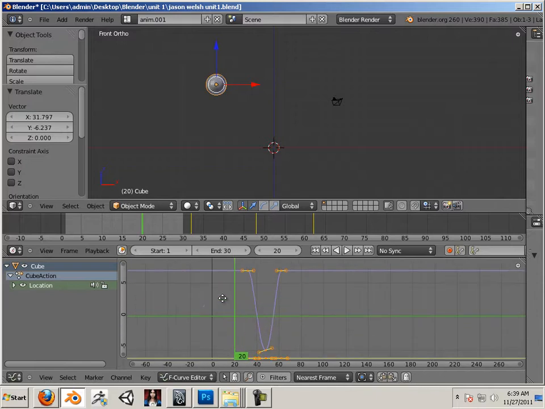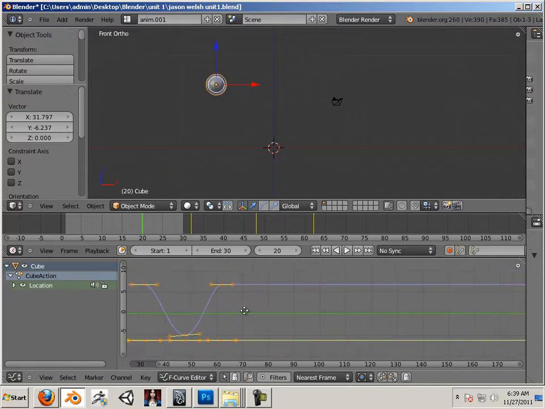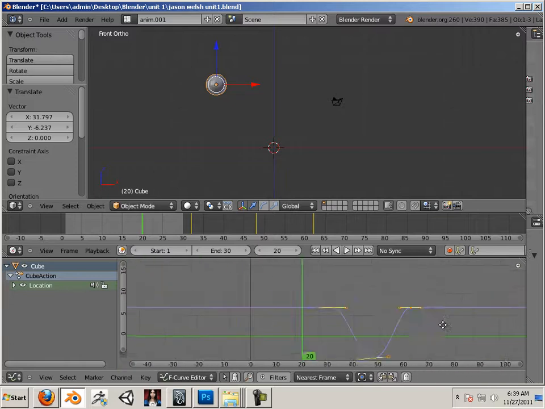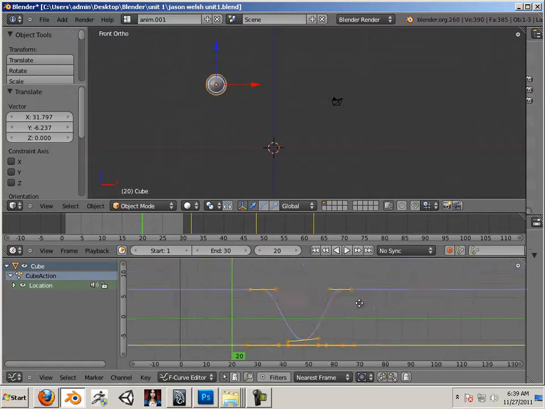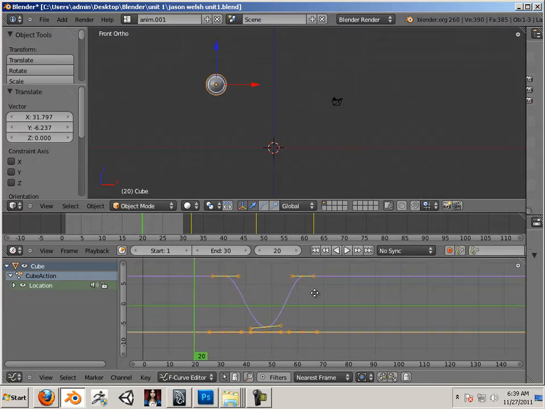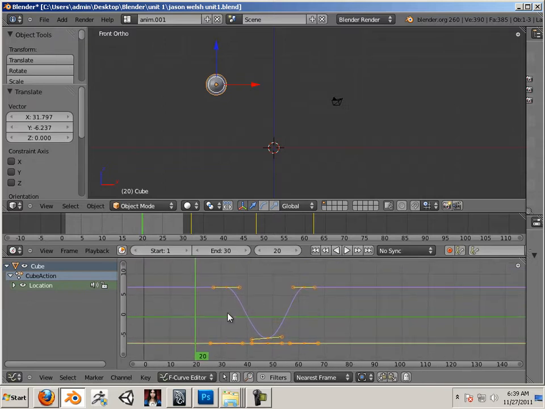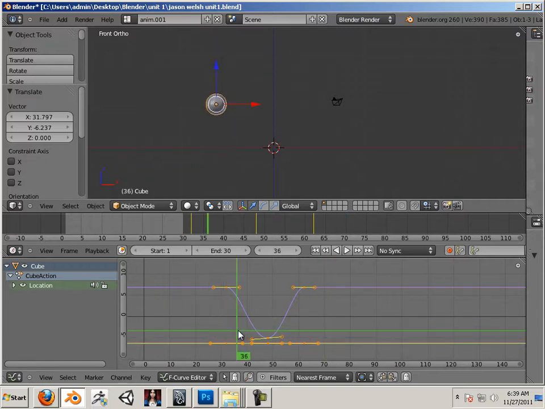Okay? So you can zoom right in if you wanted to. If you use Shift and middle mouse button, you can go like this. Perfect. And right click and drag allows you to preview the animation.